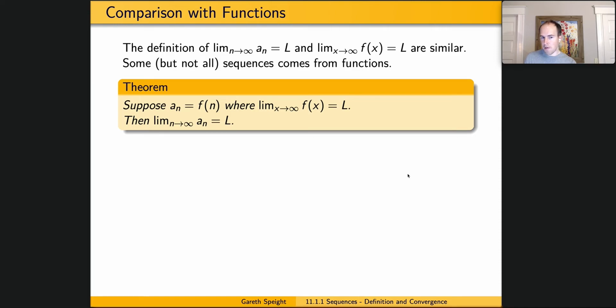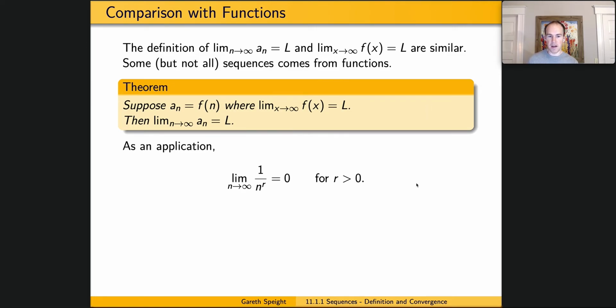If our sequence comes from a function, so instead of f of x it just looks like f of n, say I start with the function 1 over x squared, I can get a sequence from that just by replacing x by n. From 1 over x squared, I would get the sequence 1 over n squared. So if my sequence comes from a function, and I know the limit of the function as x goes to infinity, then the limit of the sequence will be the same thing. Using this, we can recycle a lot of the results we have for limits of functions to give us limits for sequences. But of course, not every sequence comes from a function, as we'll see later.